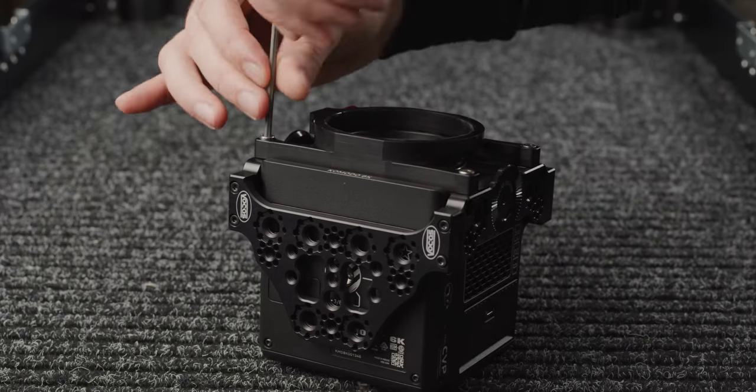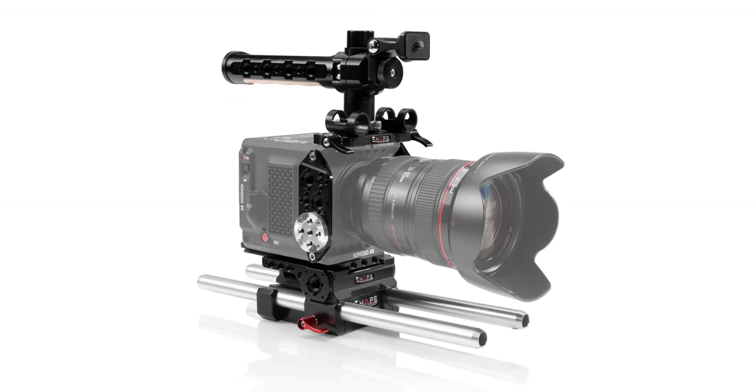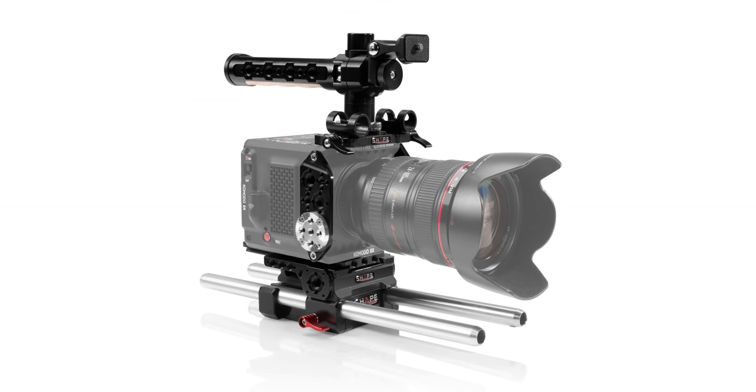SmallRig makes some nice kit. I especially like their handles and accessories that use their push button adjustment design.